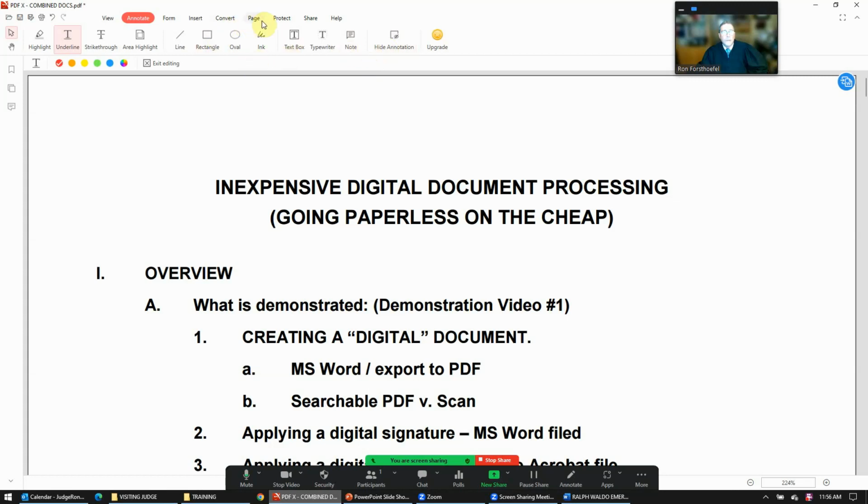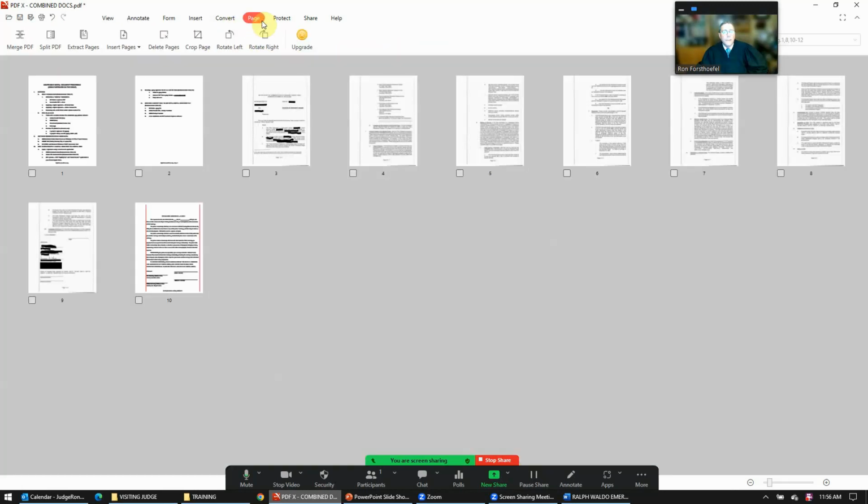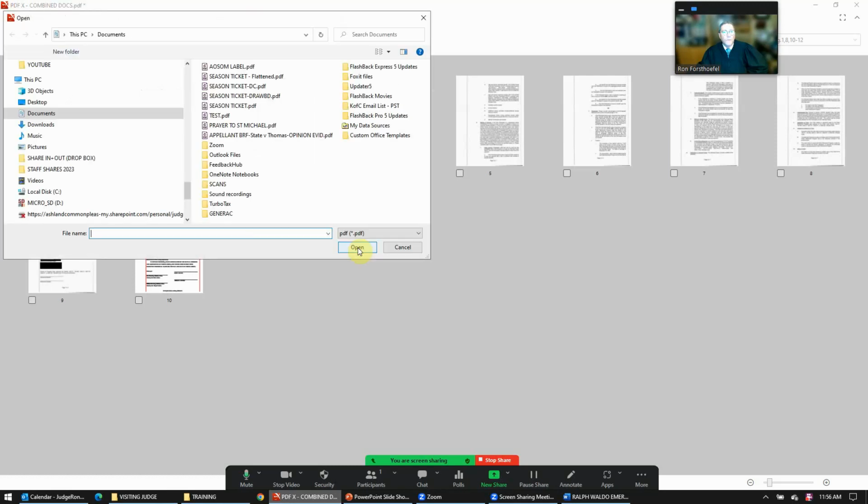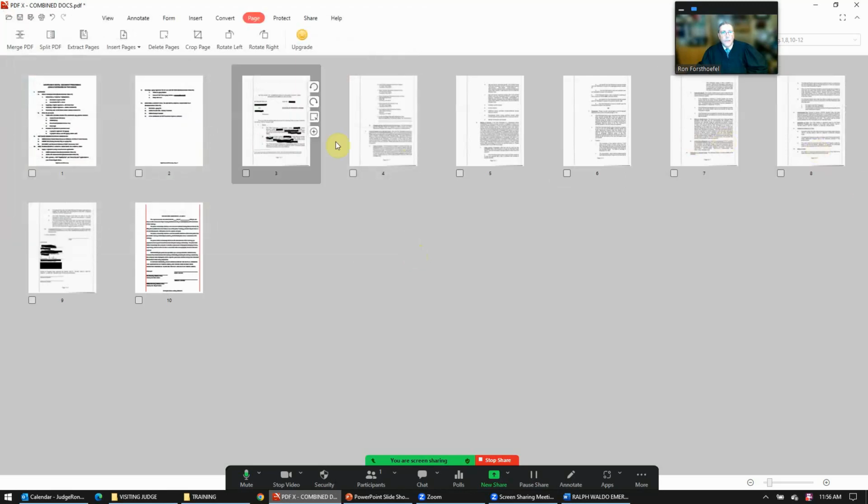Basically, you can drag and drop these annotation marks on text during a hearing, and you can hide the annotation with this. As far as pages, here's the entire file where I've got different documents. We can extract pages. We can insert pages: blank page, insert from Word, from an image, insert a PDF. Typically, if you insert a PDF, you're going to insert from a file, so it's going to give you an opportunity to browse, and that's actually how I constructed this document you're seeing on the screen.